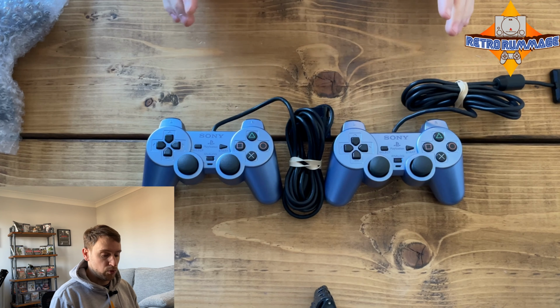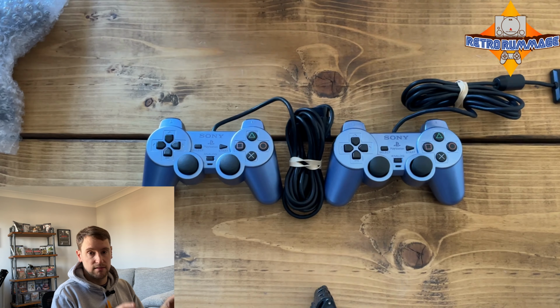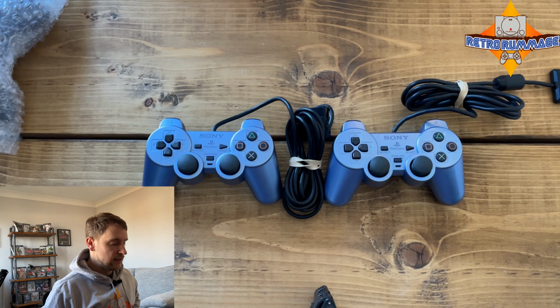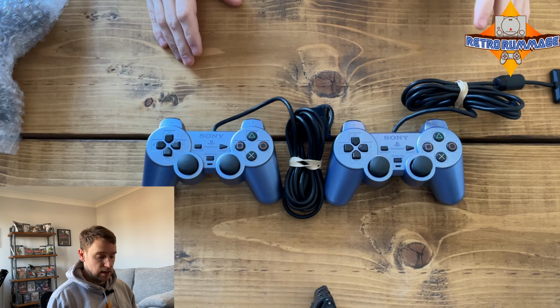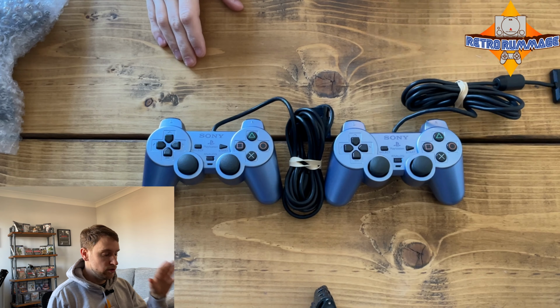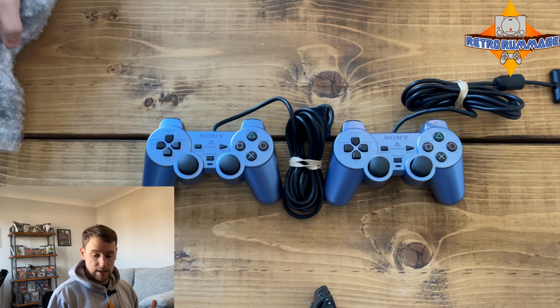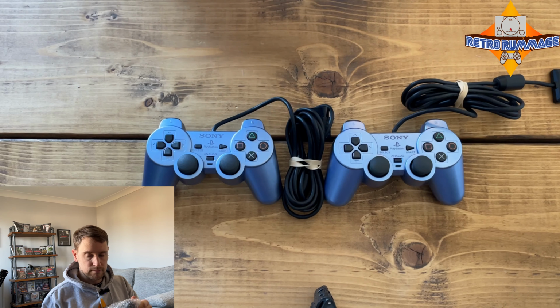Now, before I bought these, I messaged Tom and asked how much he would charge to fix them, because obviously these ones it'll be worth doing because they're worth that little bit extra. He said it depends what's wrong with them. So I said, I'll post them to you, you fix them, you let me know how much they'll cost, and then we can arrange for them to be sent back.